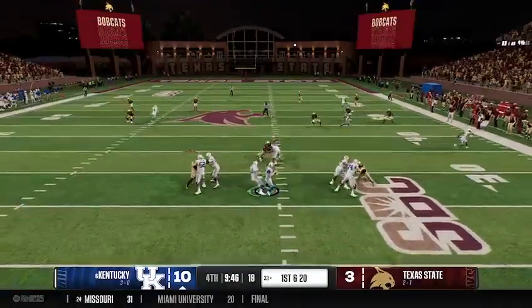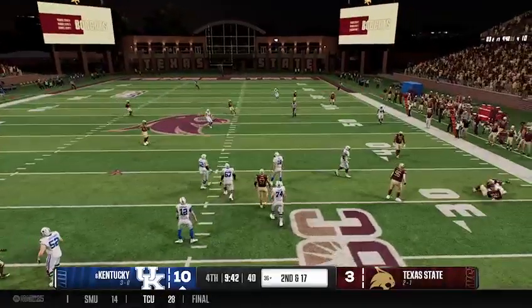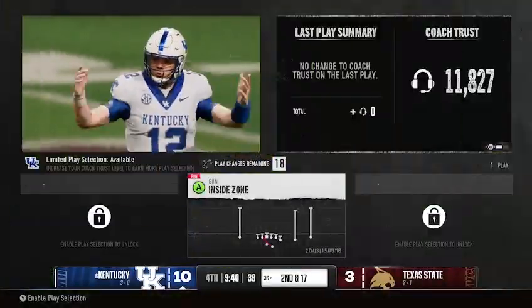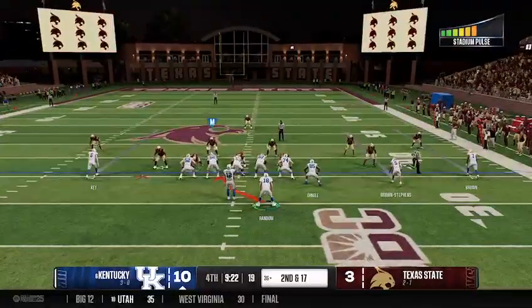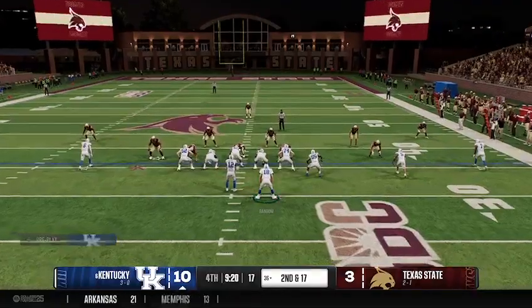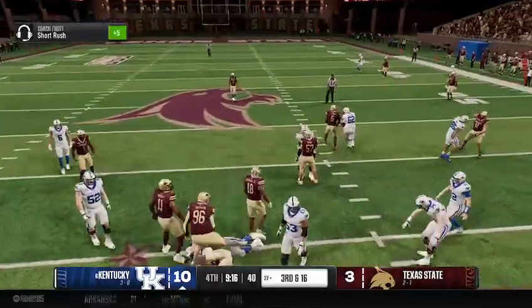And they fake it to Random. Free man rush, and the pressure almost got to him. And they go with Random here. The center misses the block.